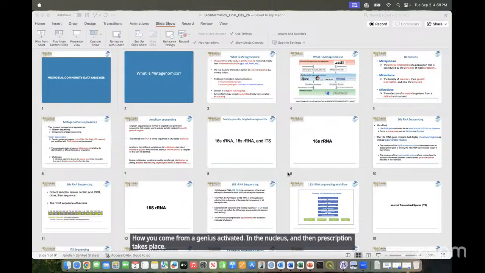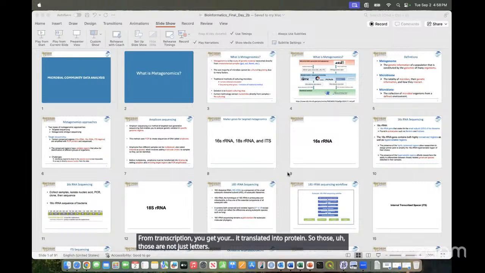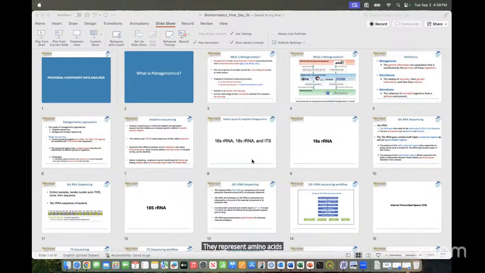From transcription, you get your messenger RNA and it is translated into protein. So those are not just letters; they represent amino acids. Okay. I hope that answers your question, Anonymous.